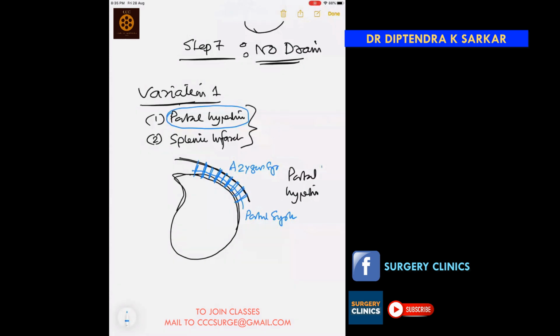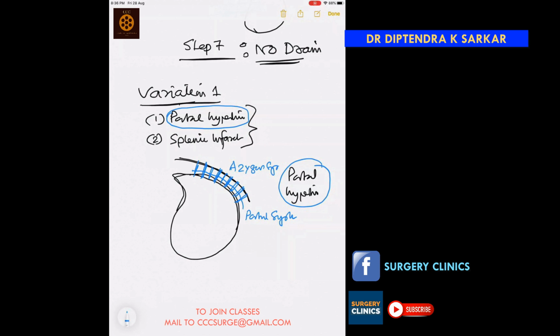So when you are dealing with a patient with portal hypertension, you must be careful that this patient will have an extra area to deal with. That's the portocavernous anastomosis, or the portosplenic vein with the azygos system, which is going to play a major role in terms of bleeding.